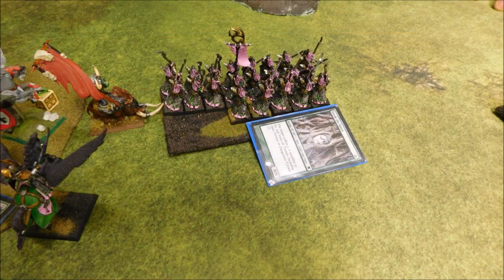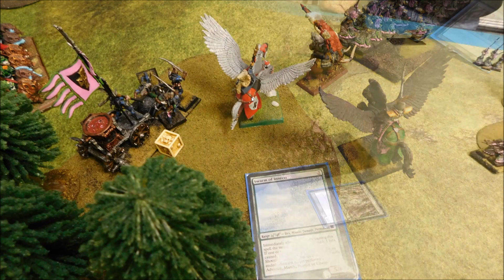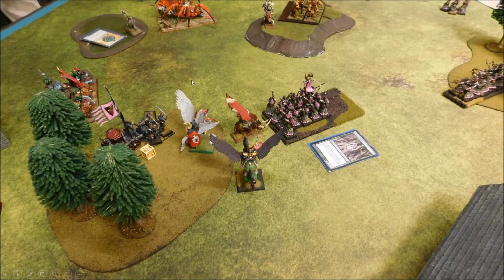And there we go. During the magic, I get to break the spirit off of them to give them -1 to hit. Now they're going to need 4s to hit me, 3s to wound me. Again, I still can't let 2 get through. Do a swarm of insects and put 2 wounds on his mage. And that was it for magic. Moving into combat.